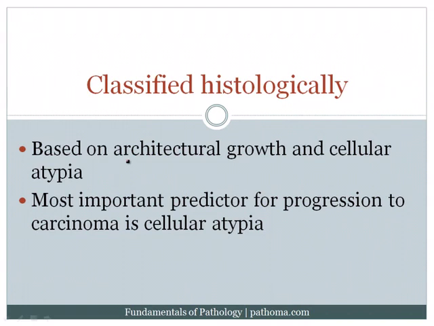Important to note, again, for examination purposes and for when you're dealing with the pathologist when you're working in the clinics, that we classify this histologically. Remember that we classify endometrial hyperplasia based on architecture, and in architecture we talk about simple and complex. So we can have simple hyperplasia and complex hyperplasia. At the same time, we also classify it based on nuclear or cellular atypia. And so we can say simple hyperplasia with or without atypia and complex hyperplasia with or without atypia. There's a high-yield examiner's question that shows up on most examinations, whether medical school examinations or board examinations, and that is the following: the most important predictor for progression to cancer is cellular atypia.